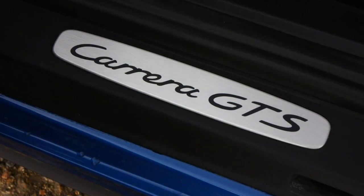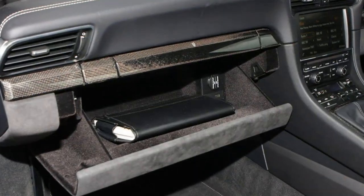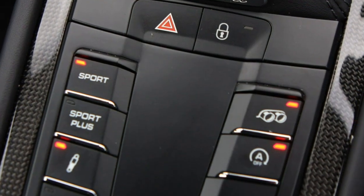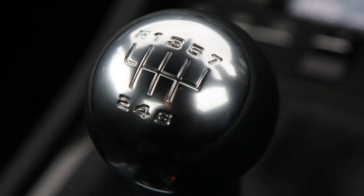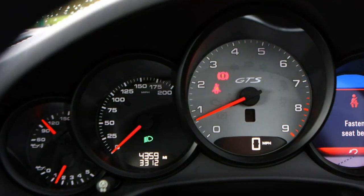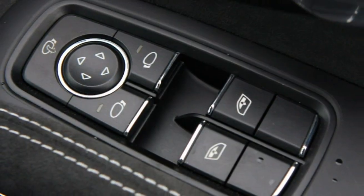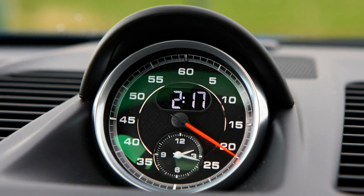Reasonably supple ride. High amounts of noise from the tires. Seats are impressively comfy. Reasonable ride, although don't expect miracles. Every Porsche 911 includes electronic adaptive dampers, or as Porsche calls it, Porsche Active Suspension Management. It includes two modes, normal and sport, the former giving a softer ride quality and the latter a firmer, sportier feel. For a sports car delivering the amount of performance and handling that the 911 does, the ride in normal mode is a good compromise, with decent cruising ability and a taut-feeling chassis.